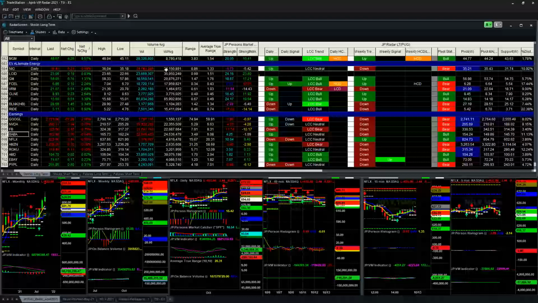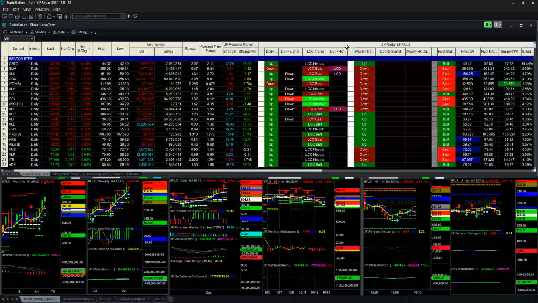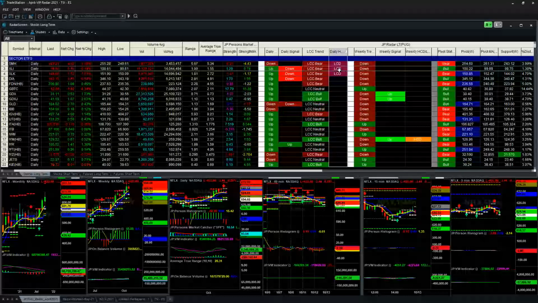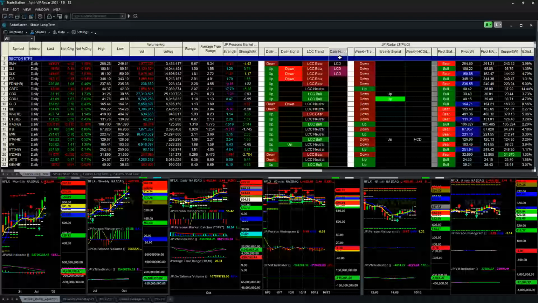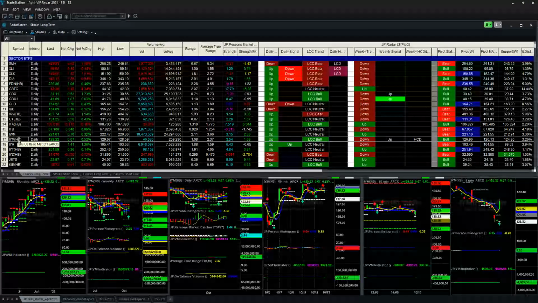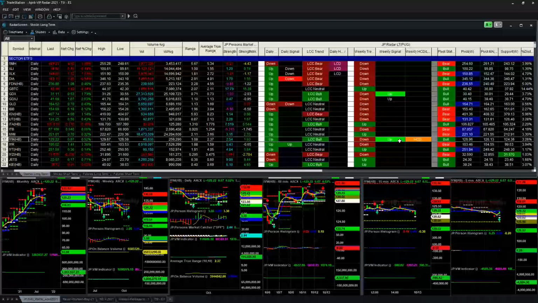So in the radar screen, and by the way, if you don't have the daily high and low close doji, that was a part of the VIP package. When you get the VIP package, your daily high and low close doji will populate, letting you know that it's not happening right now. For example, let's look at the basic material ETF, the IYM. It's suggesting that right now, if today was Friday and the market closed at 129.22, it's generating not just a weekly PPS buy, but it would also be a bona fide high close doji, and that's why you're getting that blinking.